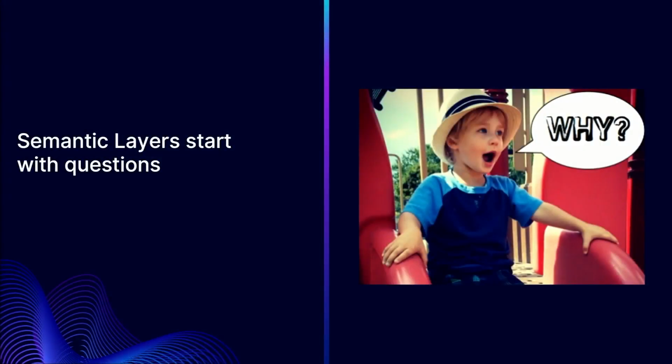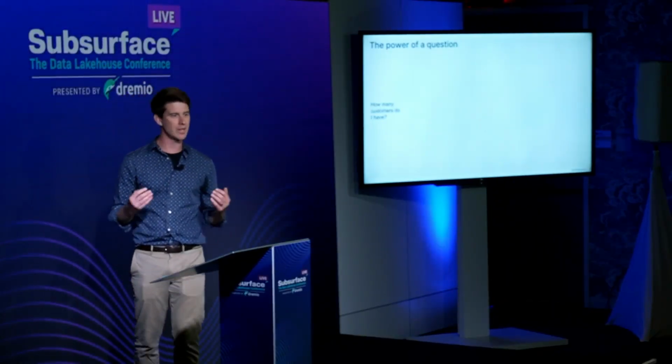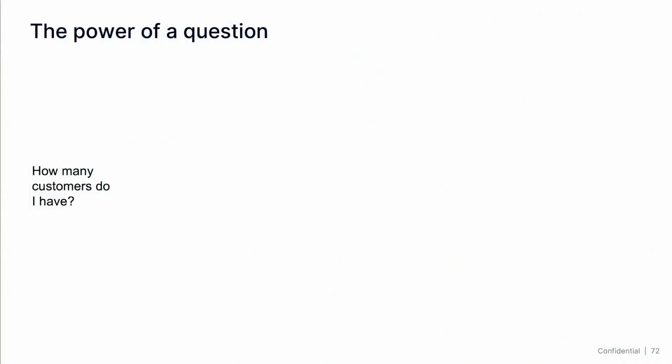The previous gentleman from AWS was saying, I have young kids and I hear why 20 million times a day. I also have young kids and I also hear why 20 million times a day. But you also hear it in business quite often. Who has ever been in a meeting where somebody says, how many customers do we have? You start with such a simple question. How many customers do I have? You start to think about it, and then somebody raises their hand and says, oh, what's a customer? The UX folks are going to say, actually, users are customers, right? I care about active users. I care about the usability of my product.